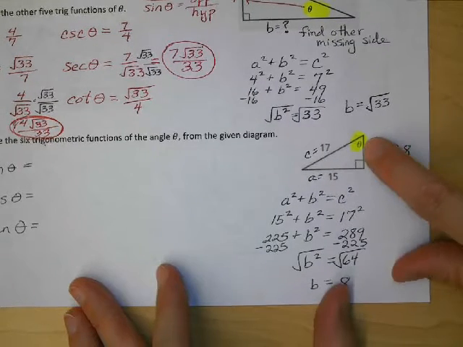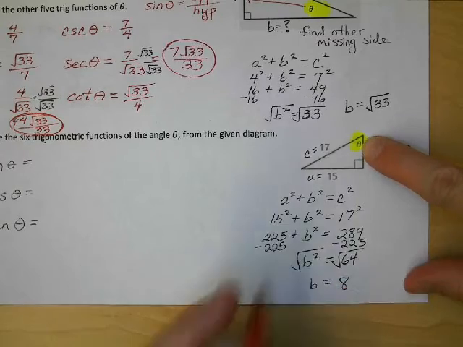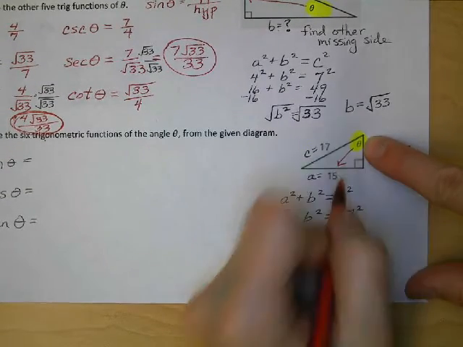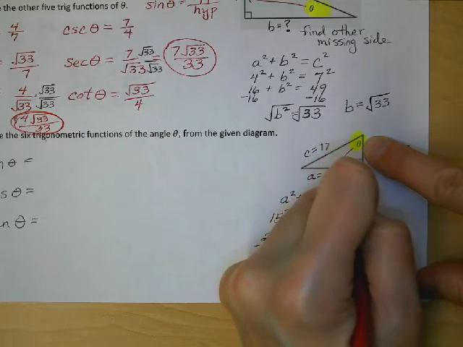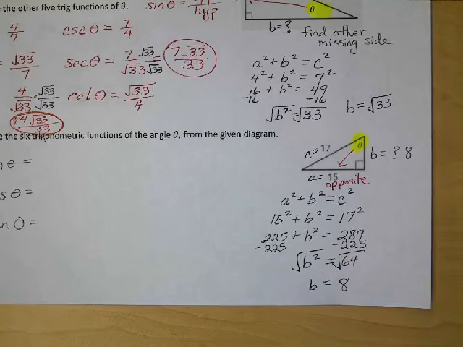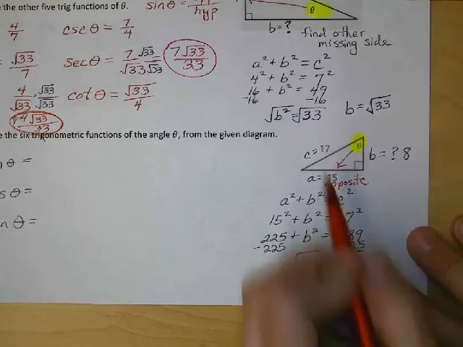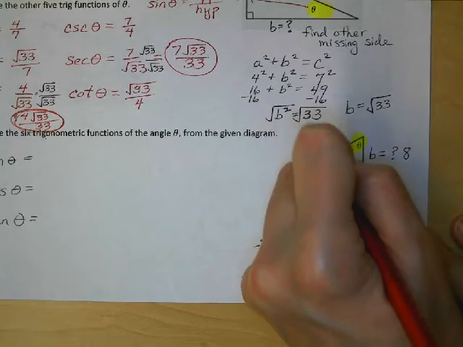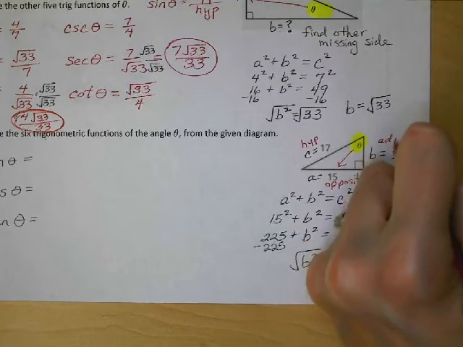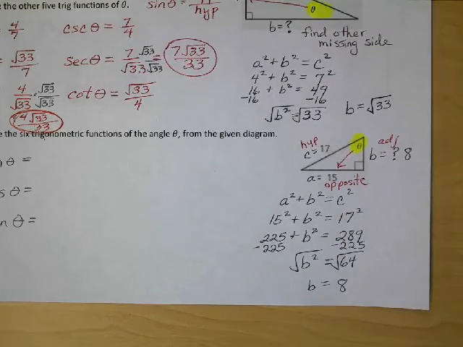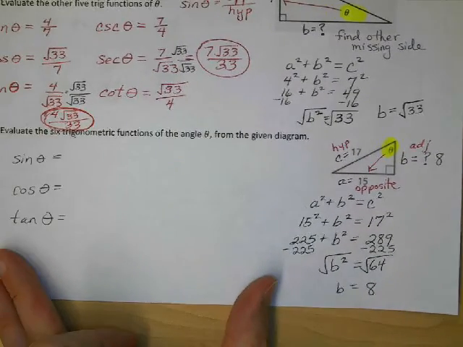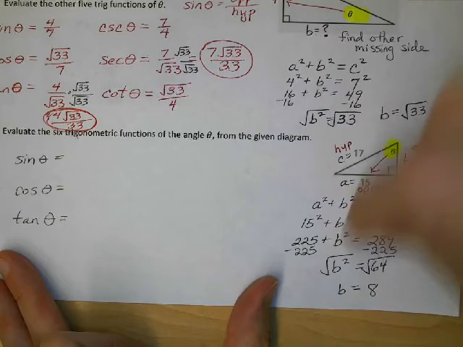So which side's opposite of this theta? 8. Yeah, this one down here. I usually draw an arrow across. See, that one's opposite. Yep, 15, this is the opposite. Good job. Drawing that arrow across helps. Across is opposite. So then, the C one's the hypotenuse, remember that. So that makes the B one the adjacent one. Now you should be able to write the 6 trig ratios.